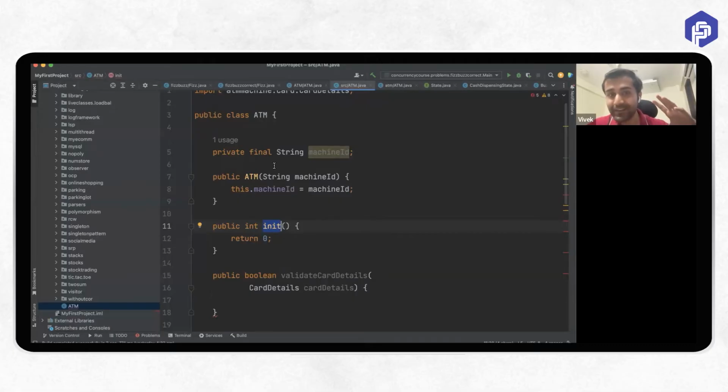Do you see the point that I'm trying to make? The point is, when our ATM is already serving a particular customer, and let's say that customer is currently getting his card details validated, during that time my ATM should not entertain any other customer for anything else. If he somehow calls init via Postman or via anything, whatever he uses, he should basically be told that it's not allowed, it's illegal.